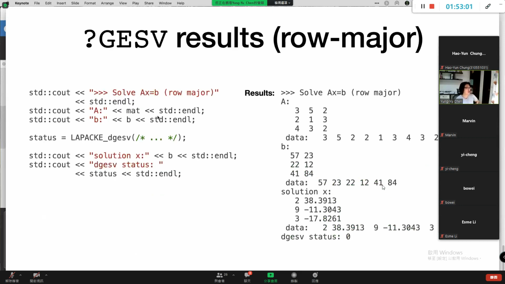Okay, the result is here. The first column of B is the value that I have a specific design, so that it will give us a very beautiful integer solution. And the second column is some number that I just randomly changed. So the solution will not be so beautiful, but both are correct solutions to the problem. You can do some verification by yourself.